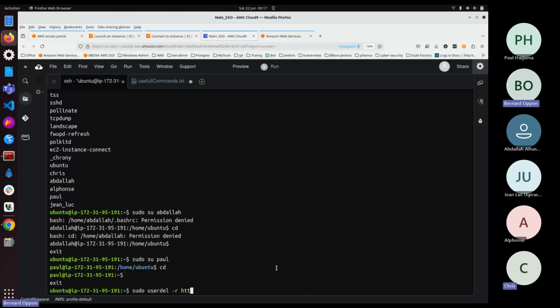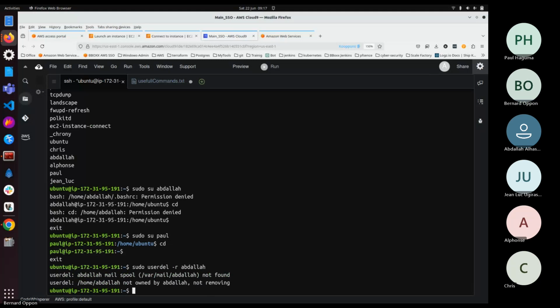It deletes Abdullah. It says it's not owned by Abdullah. Not owned by Abdullah, not removing. Okay, right. We'll go and remove it. CD. Let's remove this.